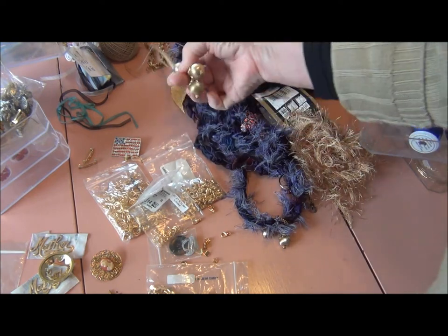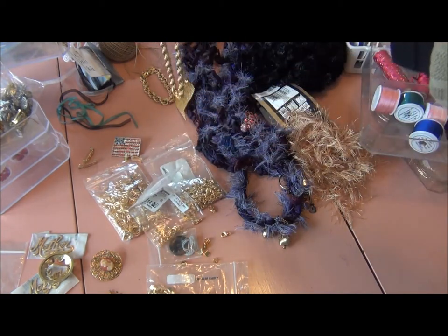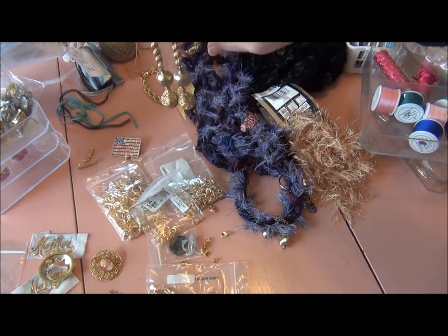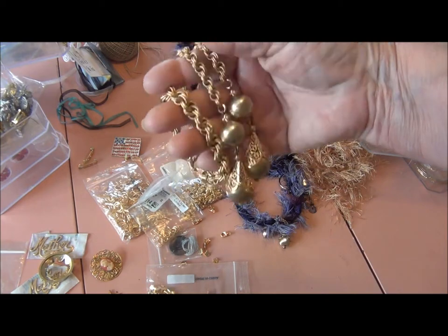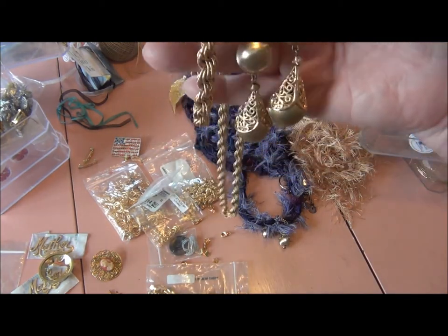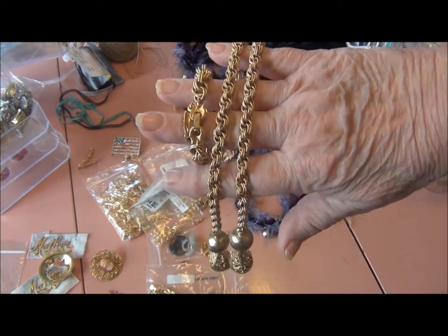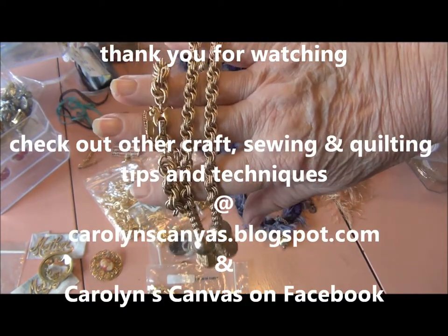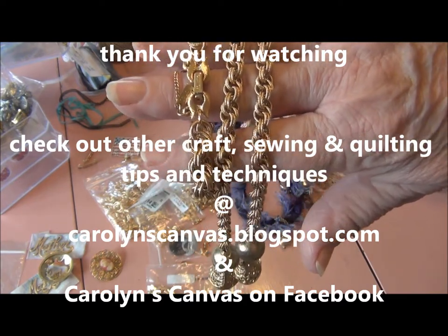Jackie gave me this also — that was Mom's. Don't know if I'll take this apart or not; don't think so. The real deal, and a bracelet to match. Mom's jewelry — she was a jewelry fanatic, and we've tried to use it creatively so that everyone could get some joy out of it. This is just one more thing that my sister came up with, and I'm showing it to you. I hope it gives you some good ideas.